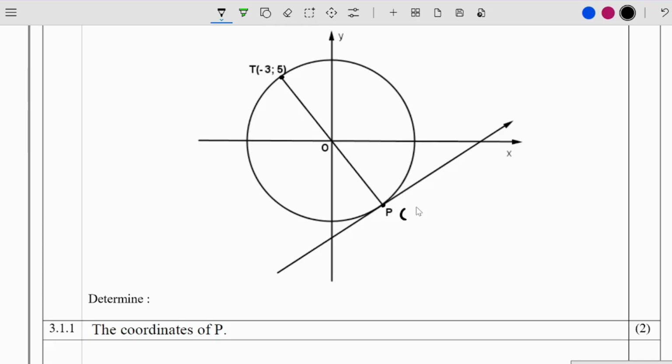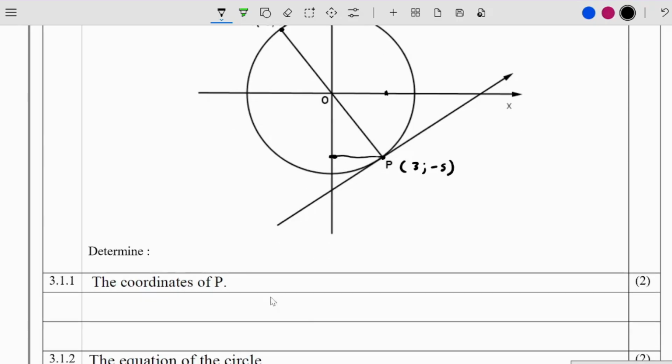However, you need to be logical when you are changing your points. On the fourth quadrant here, the values of x are positive, so 3 is going to change and become positive, and then y on the fourth quadrant here is negative, so you're going to have -5 there. So for the coordinates of P, you don't have to do any formal calculations, just rotate the points and then change the signs. So it's going to be 3 and -5. Those are the points at P.